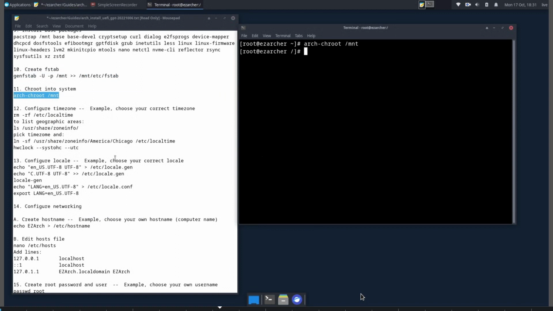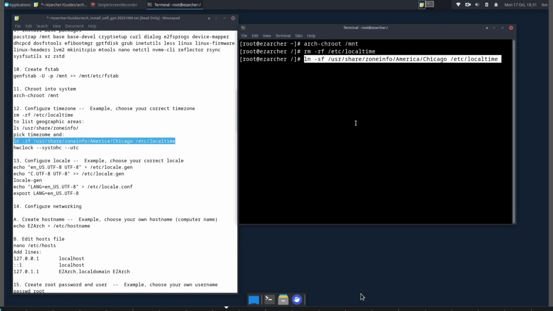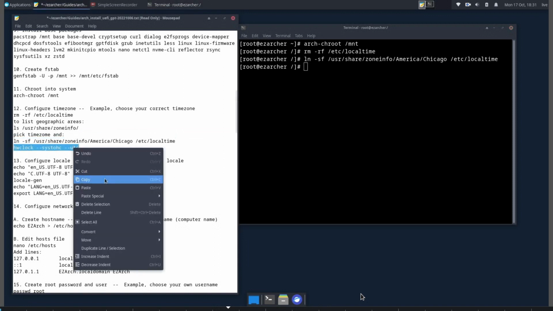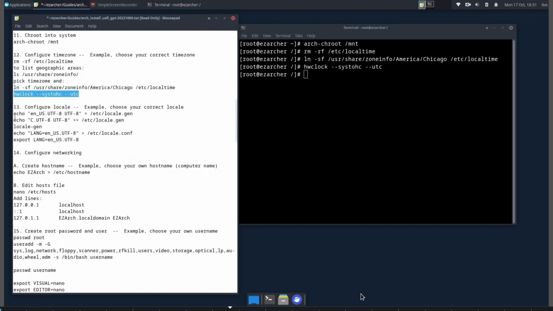Up until this time, we've been working off of the ISO or the burned image. Now we're on the actual hard drive. So now we're going to configure our time zone. I've already changed this to America/Chicago. That's America and then Central Time Zone. You make your selection here. It's listed right there if you want to see where the locations are at.